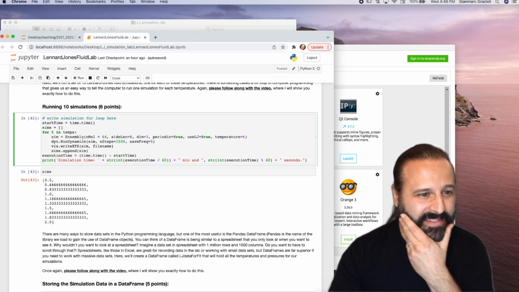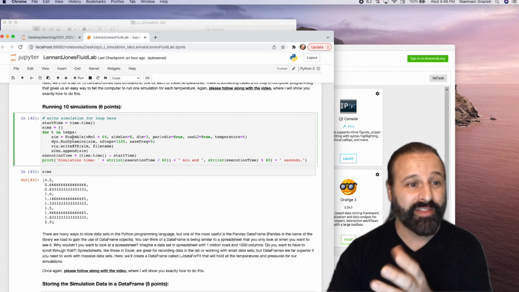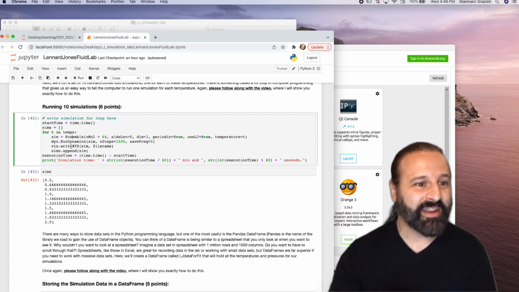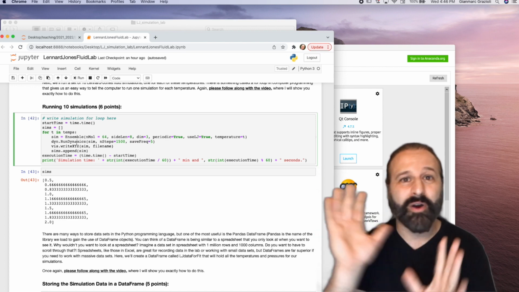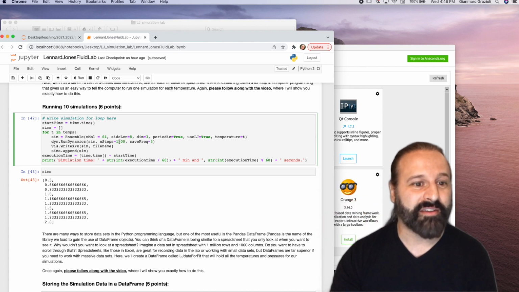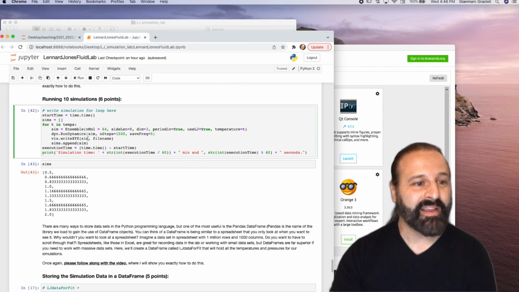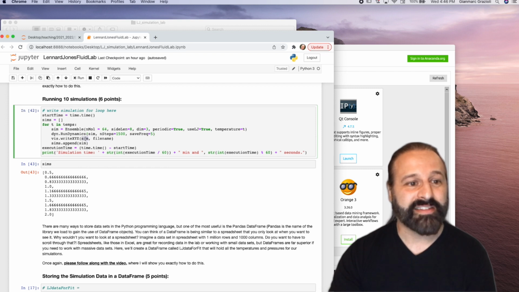Let's see here. So at this point they're just sitting there waiting to go. Then run dynamics says, okay, take that ensemble and let's just let time move forward and see what happens, right? So we're going to do that for 1500 steps. We're going to save our information every 5 steps. After this step is done, then we're going to write out the stuff that's in sim here, right?